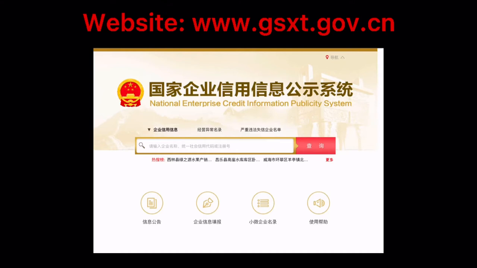You can find some basic information on this company like registered capital, legal representative and incorporation date, as well as information on penalty history and business irregularity records. The information on this website is quite reliable. You can even download the whole report if you need a nice documentation. The disadvantage is that the connection to the website can sometimes be unstable, especially when you are trying to access it from overseas.